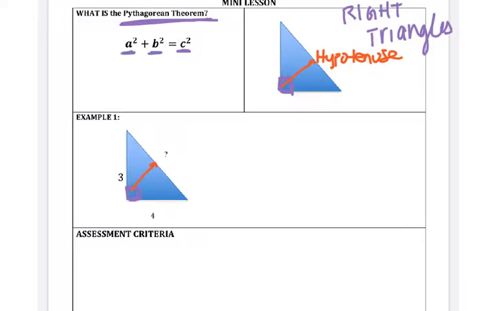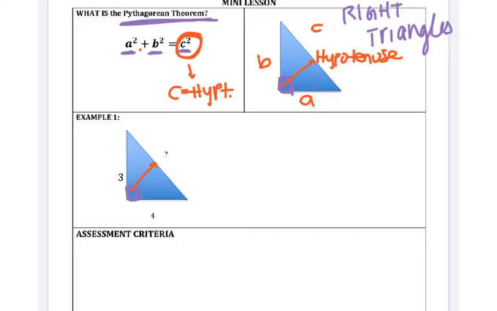We also want to be careful that as we're using this formula, c, since it's the longest side, is always the hypotenuse. So let's be careful, not c squared. c is equal to the hypotenuse. I'm just going to abbreviate it to hyp. All right, so let's call this side c. And a and b could be whichever side you want. It could be whichever side because we're adding them, and it doesn't matter which is which. Once you add those two sides, you have to end up with the longest side.